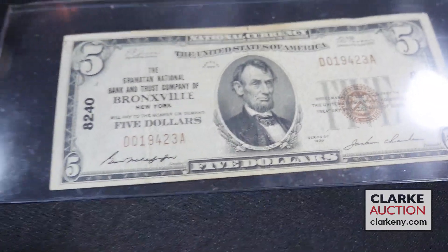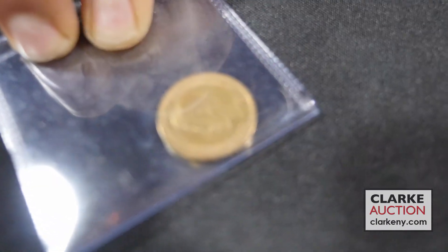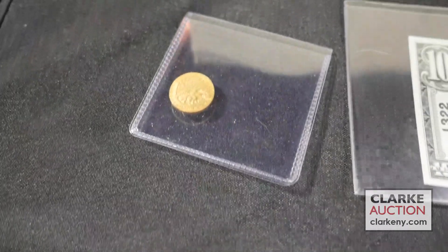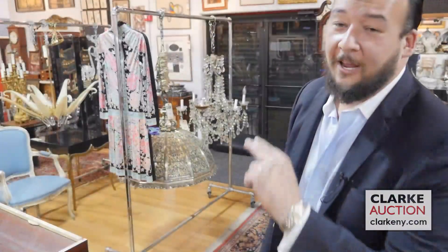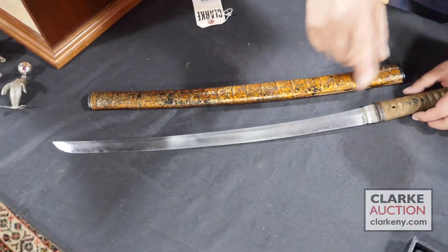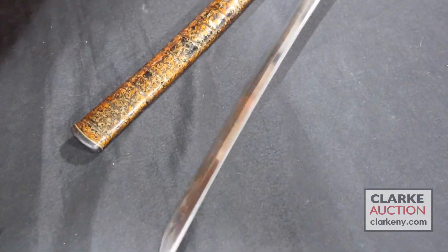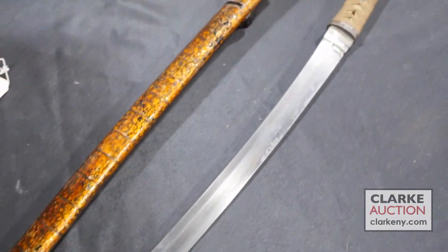Moving along, I have a beautiful Russian 10-ruble gold coin with a nice description. I have an American Indian head, and then two English sovereigns. I couldn't potentially have an auction without a Japanese sword — that's right! A beautiful signed Wakizashi blade, ladies and gentlemen. Absolutely exquisite, beautifully lacquered scabbard, and a nice handle as well.